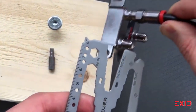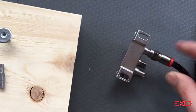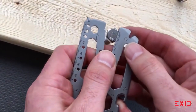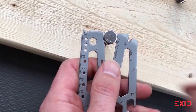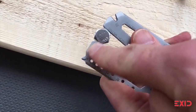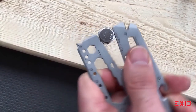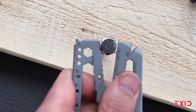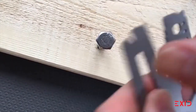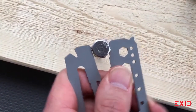And again, this shows how the open-ended wrenches can work. One thing I want to point out about the open-ended wrenches, they only work in one direction. So you get it close, you can turn it this way because it hooks in on this corner, but if you try to turn it the other way, it'll just slide right off. So you can turn it one way. If you want to go the other direction, you actually just flip the card over, and you can turn it the other way.